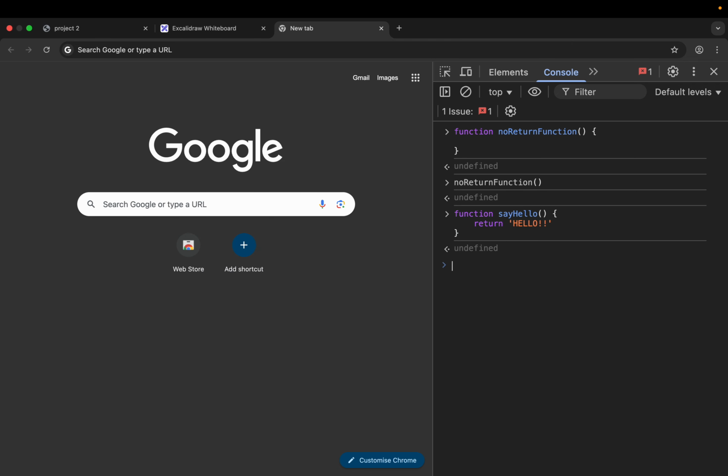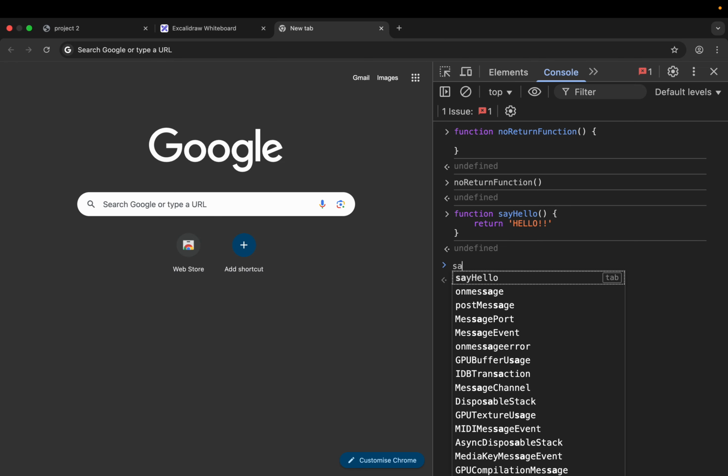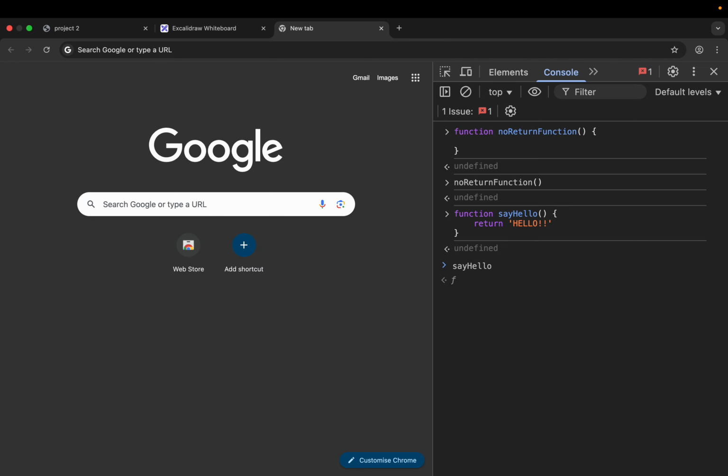Okay, hit enter. Now when I call this function, we all know how we call the function. Say hello. Here we go. We call the function. You always need to remember to put the parentheses on, very important. Hit enter, it returns Hello over here. So that's the explicit return that we do over here.